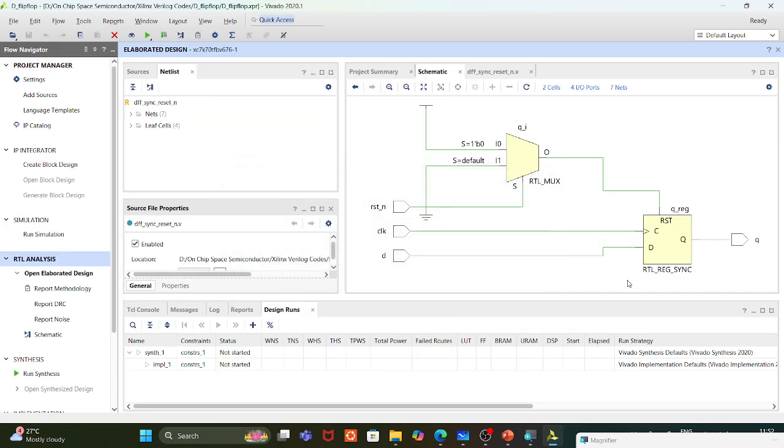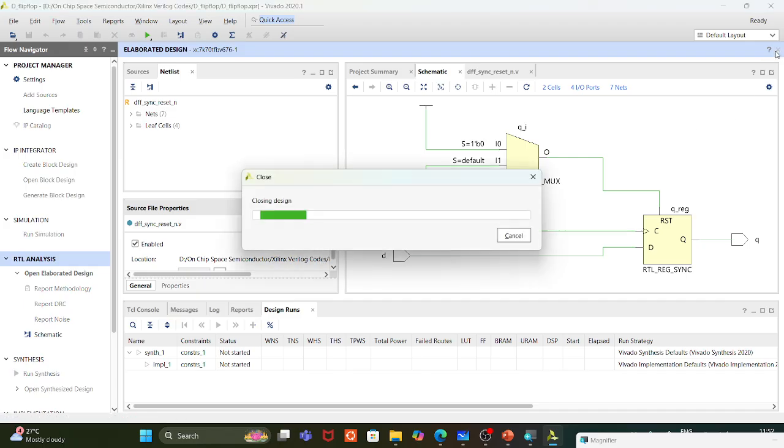If you elaborate the design, here you are using one mux. From the mux you are giving a reset circuit. If reset equal to 0, the output becomes 0, and if reset equal to 1, whatever the D input is, you get at the output. So this is the basic circuit. One more disadvantage is you need to calculate the timing path for this path also. That is one more disadvantage in the synchronous reset.